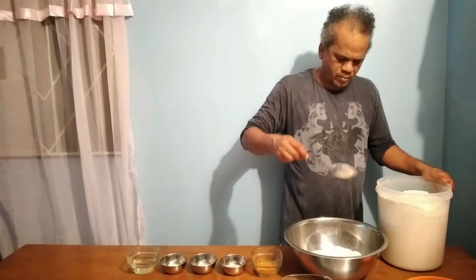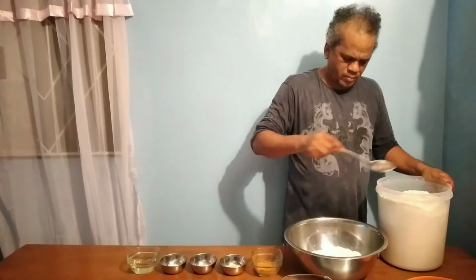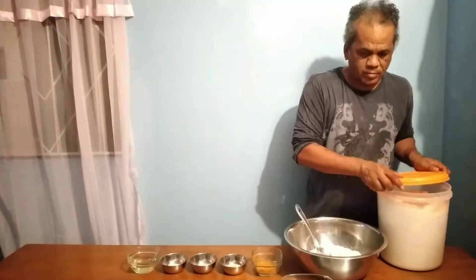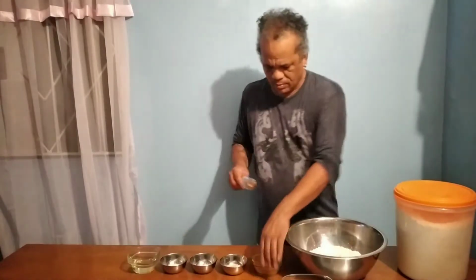Okay, we're gonna need the flour for the doubles. As you see, I lined up the turmeric powder, salt, sugar, yeast, and oil, which I'll add to the flour and mix.